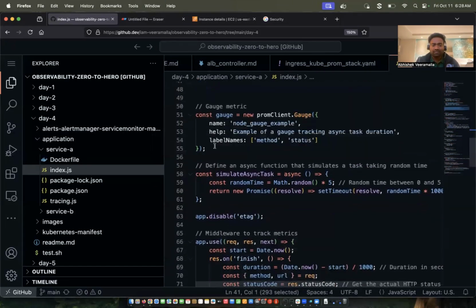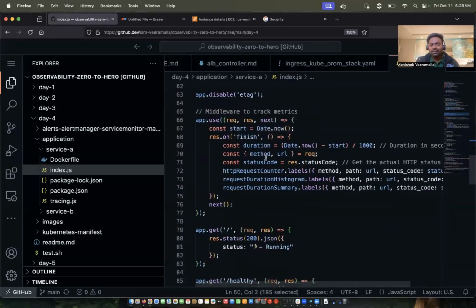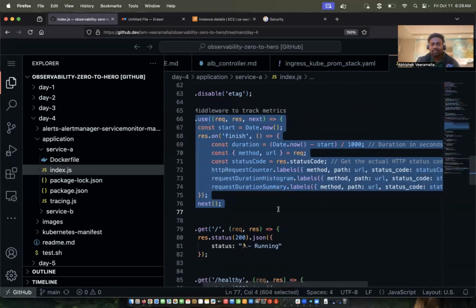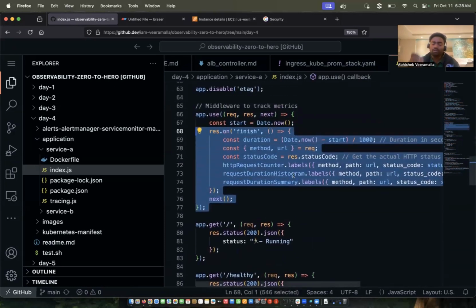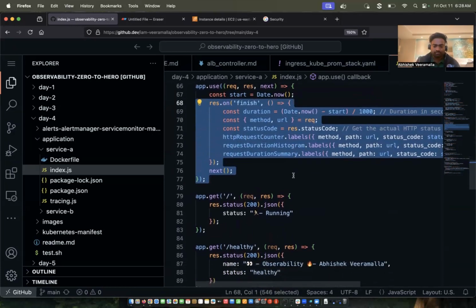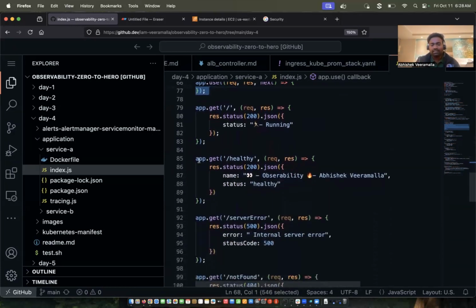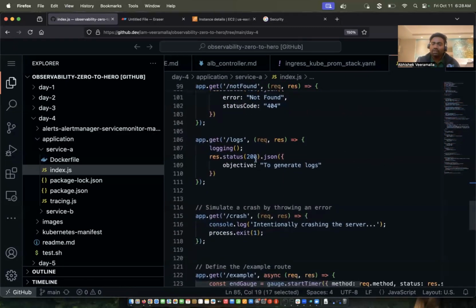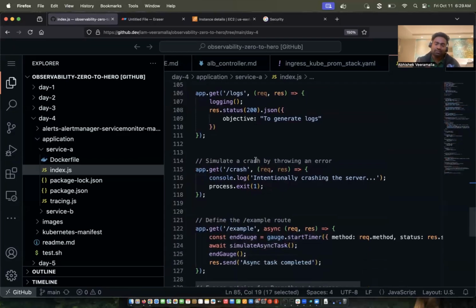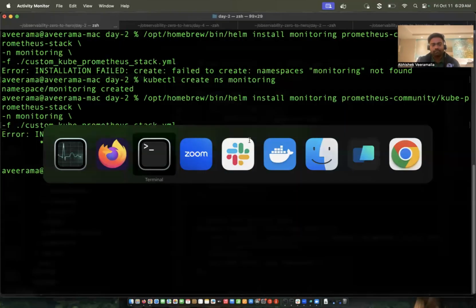Okay. Once different metric types are defined, then it's about the logic in the application, like when you want to track a particular metric. This code is very specific to Node.js. If you have some knowledge of Node.js, you can understand when and how the metric is being incremented. Okay. So like I said, we have different APIs on this application. Once we deploy, we use these APIs to trigger some actions on the application. For that, we first need Prometheus.